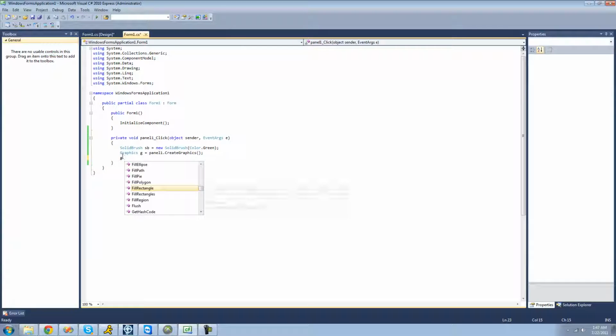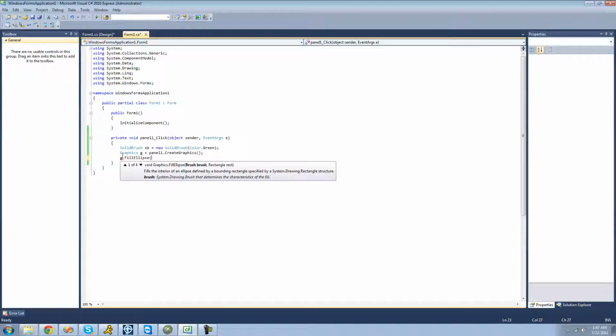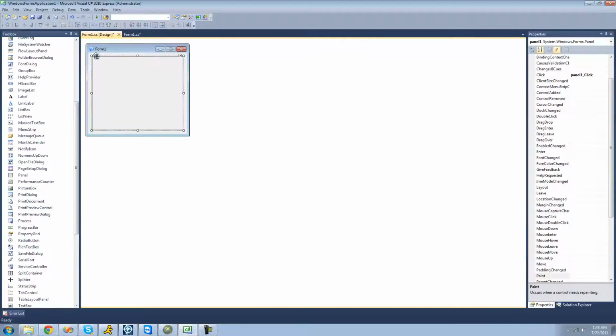Okay. And we're not only limited to rectangles. For example, if we wanted to create, let's say, an ellipse. So we're first just going to have to pass through our brush, the solid brush that we created. And again, now we just have to pick the points. So I guess we'll change it to 50 and then 50. And we're going to make the width, I guess 50 as well. Everything will be 50, so it'll be 50 pixels across and 50 pixels down away from this corner right here, and it will be 50 by 50, the actual shape.